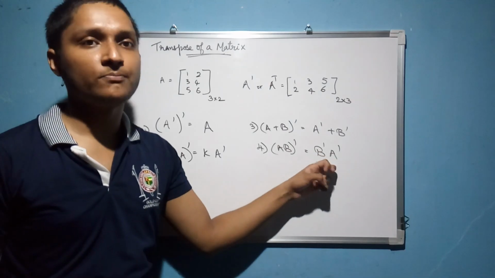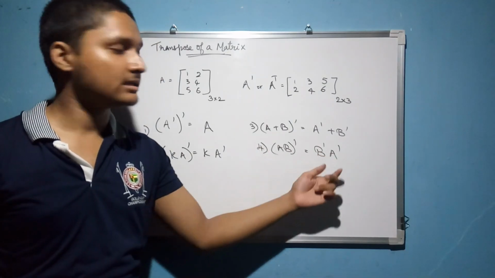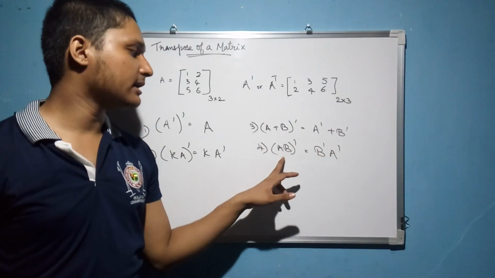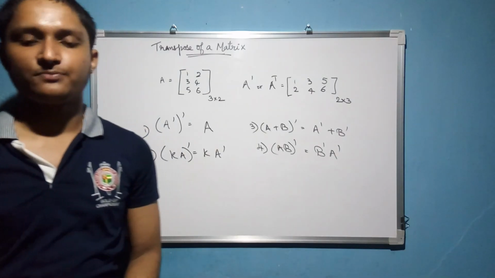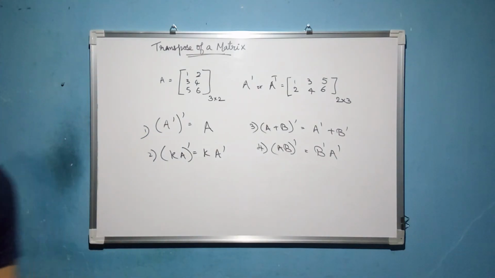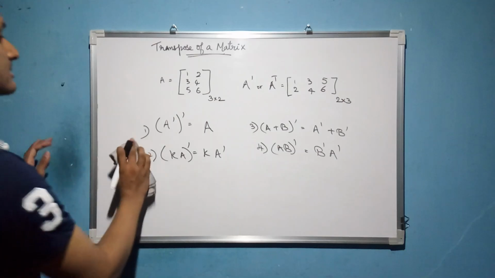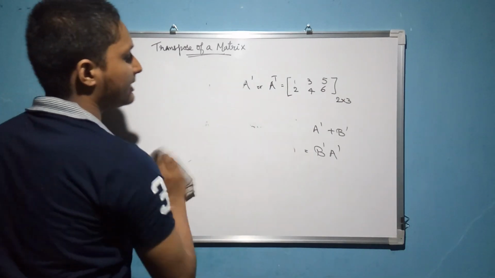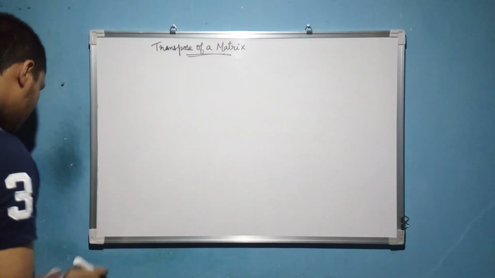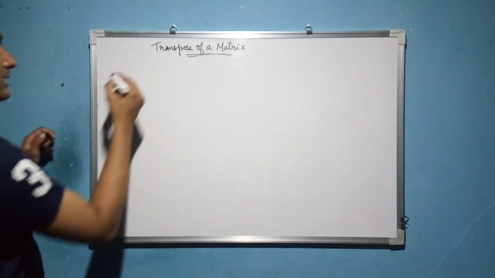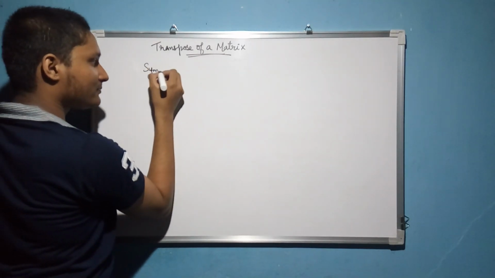Here it is not the inverse, it is going to be the opposite order, because here it is AB, here it becomes B dash into A dash. Okay, based on this we can learn about different types of matrices. There exist some different types of matrices other than the square matrices and all those things we learned about. So now we are going to learn about symmetric matrix.